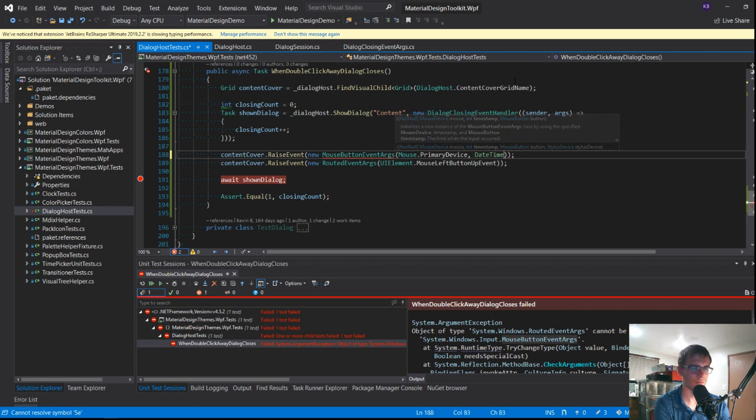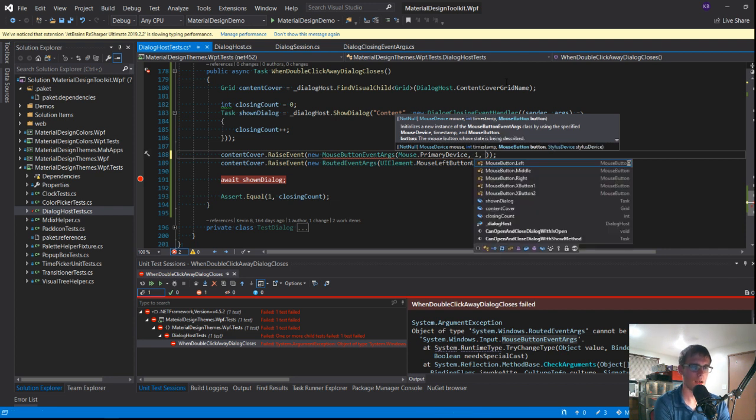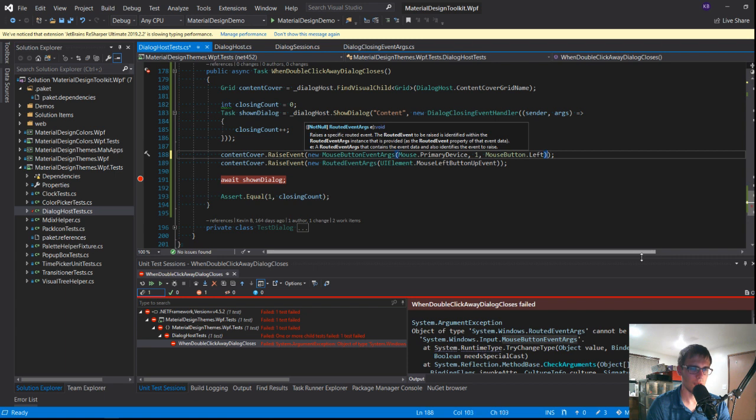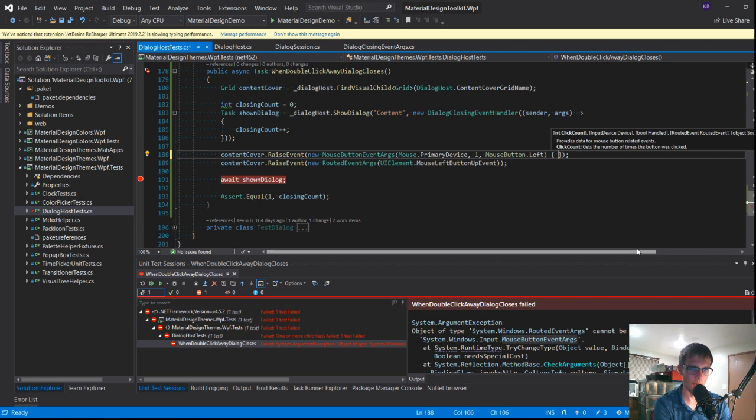Tell you what, we're going to just try one and see what happens. Let's see, and mouse button left, but I'm curious, I want to have it be a stylus device. How do I simulate something? Is there properties on here? Something has to indicate that it's mouse up rather than mouse down.